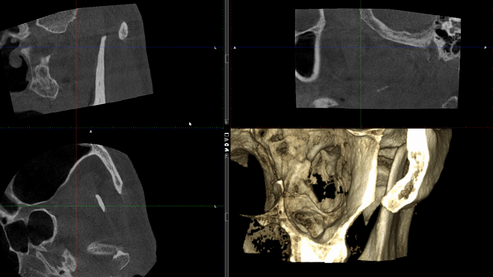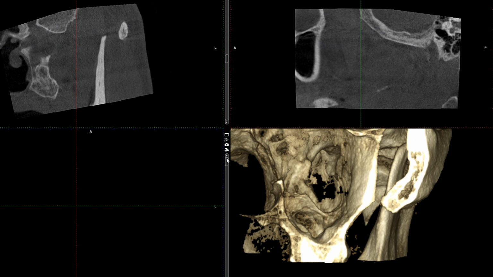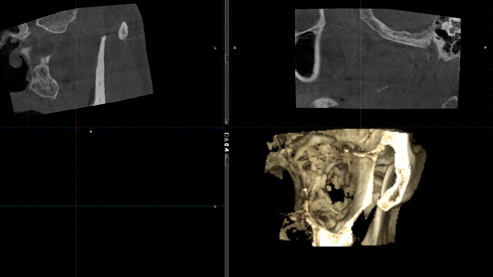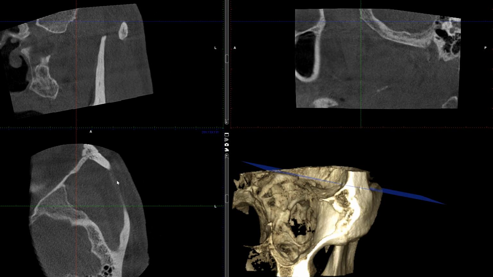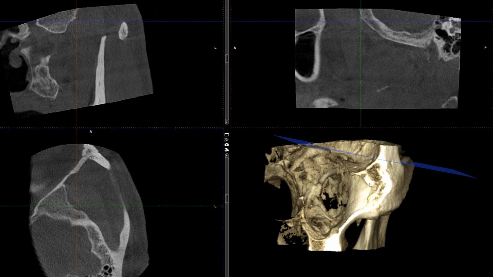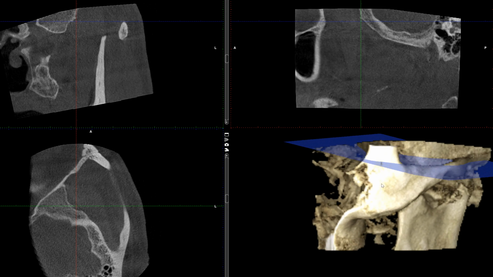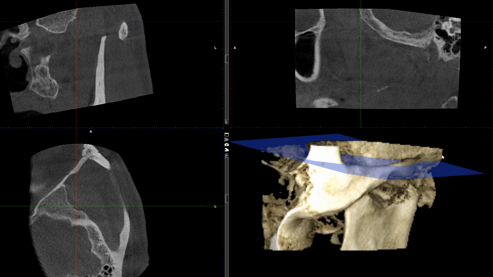So what we have here is the limited field of view scan of the patient's left TMJ. As you know, I like to look at the scan typically starting with the axial view, so that's what I'll do here as well. Let's go up to the top. For those of you who haven't looked at cone beam very much in the past, I'll put a guideline here. Let's see if that's going to show up. The blue plane, there you go. So what I'm seeing here is represented by this blue plane. Hopefully that should be helpful.